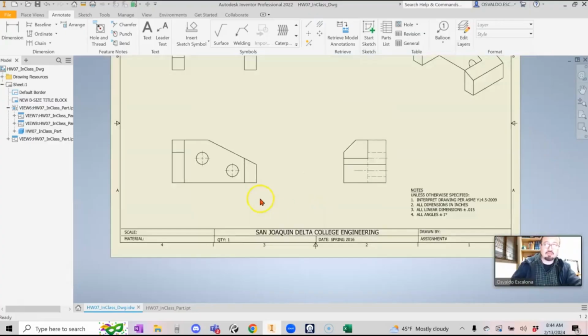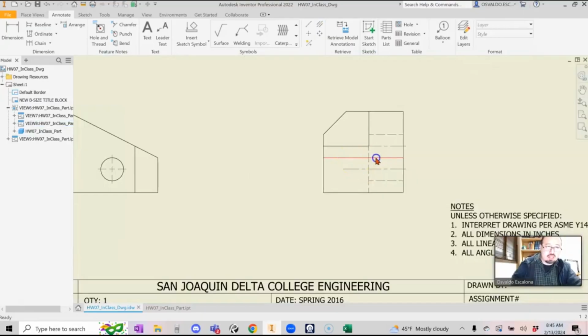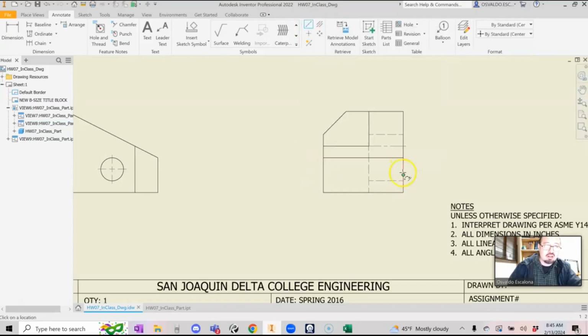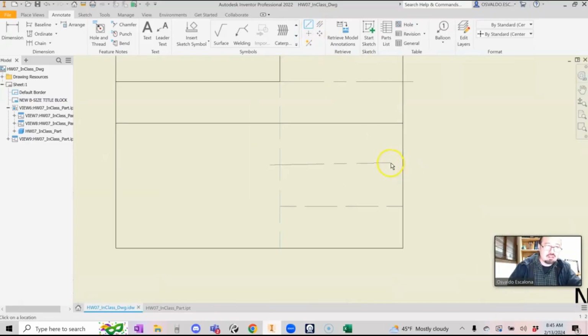So what happened here? Seems to me that this one came out too long, and that's because I have an edge which I'm using to project. So I don't really want that. The way I'm going to make this center line is I should be able to draw a center line if I just click in here. Let me see if I can find it. There we go. You click on the center line, you click on that, and then you just kind of move it. See if you can find a snap. Sometimes it will let you snap here. If it doesn't let you snap, we're going to have to do a different way. No, it doesn't let you snap.